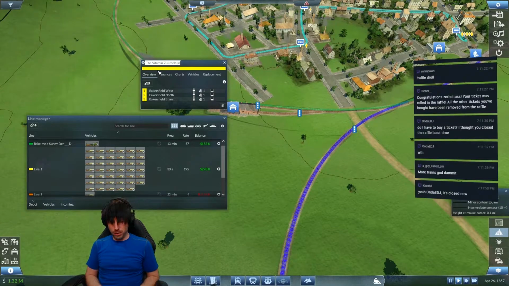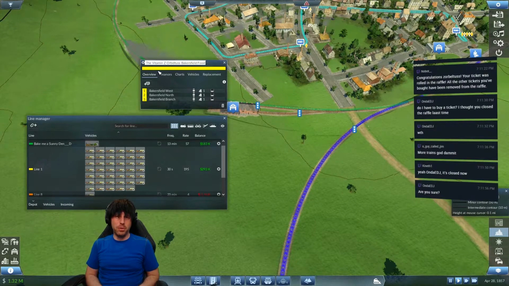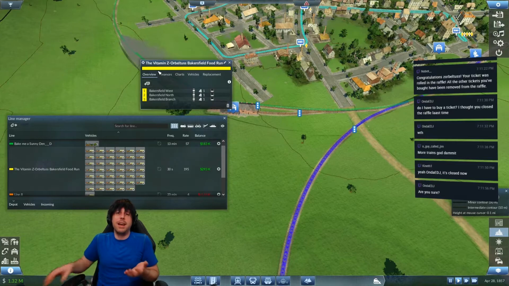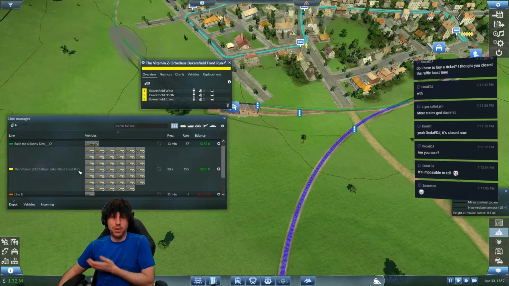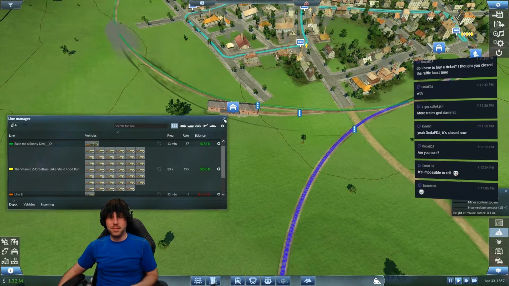Vitamin Z, Orbaltus, Bakersfield, food run. I need the names to also give me some idea of what they're about. So Vitamin Z, Orbaltus, Bakersfield, food run. Sure. Zorbaltus means cotton candy brain, so obviously food.